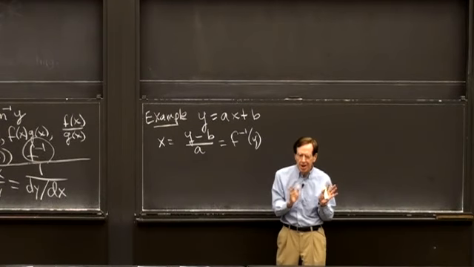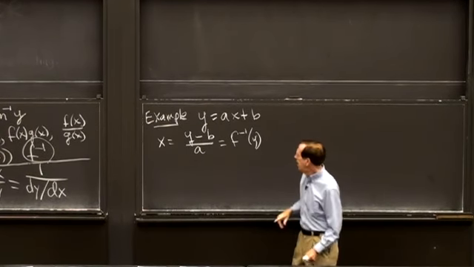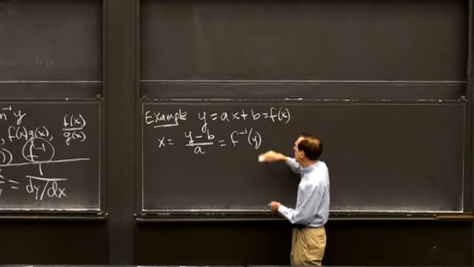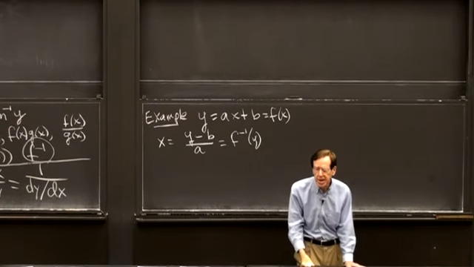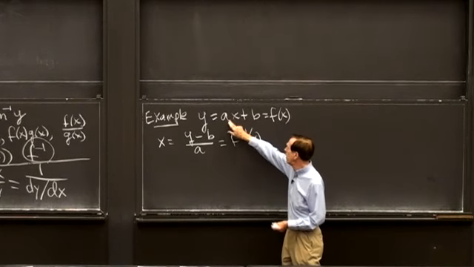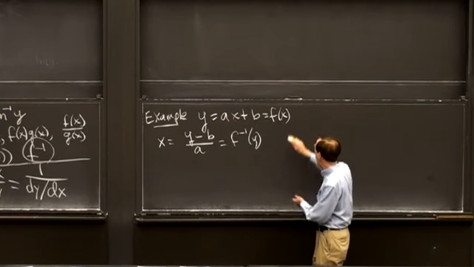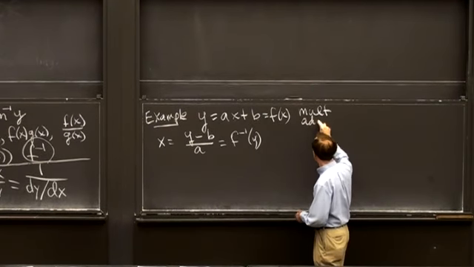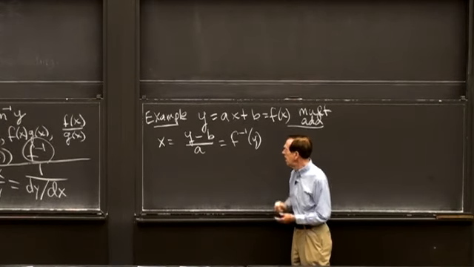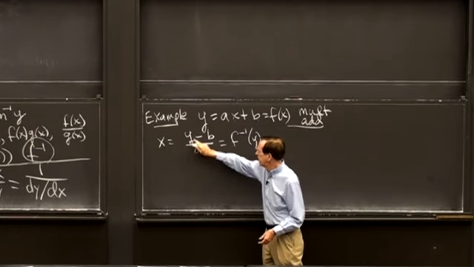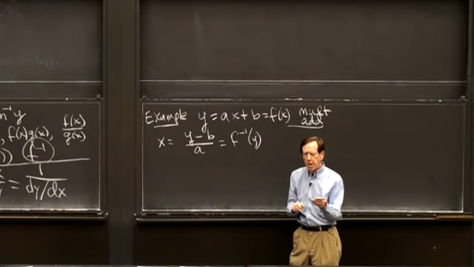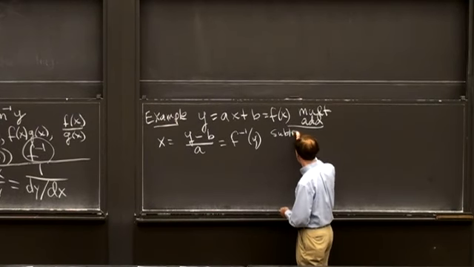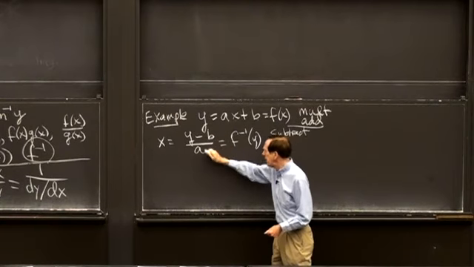Notice something about inverse functions. Here the function f of x was created in two steps. It was sort of a chain in itself. The first step was multiply by a. We multiplied, and then we add. What does the inverse function do? The inverse function takes y, subtracts b, so it does subtract first to get y minus b, and then it divides.